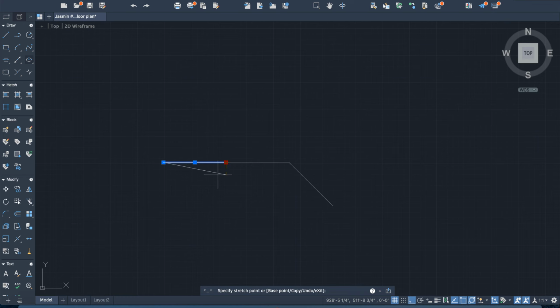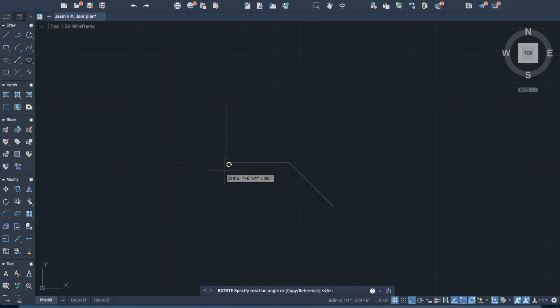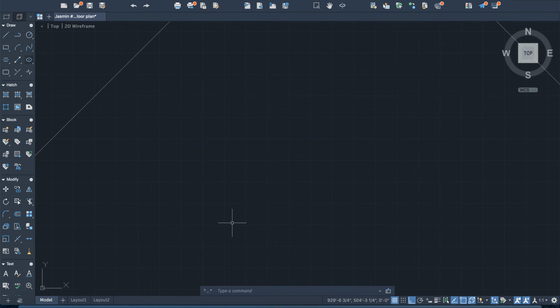Specify the base point, and then press A for angle, press enter, then type 315. Because it reads clockwise, we have to type 315 as if it's going around in a complete revolution, which is 360. So we type 315.